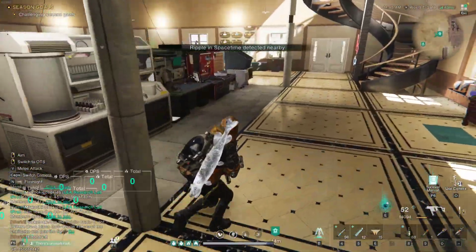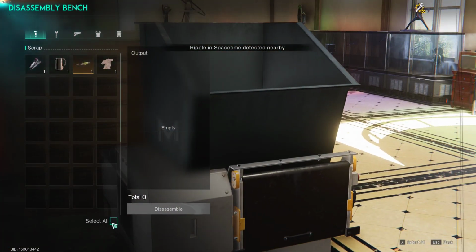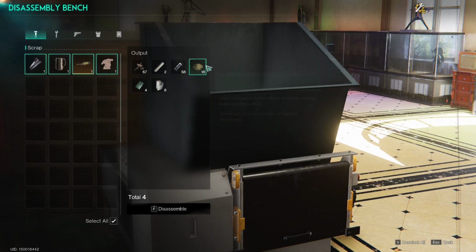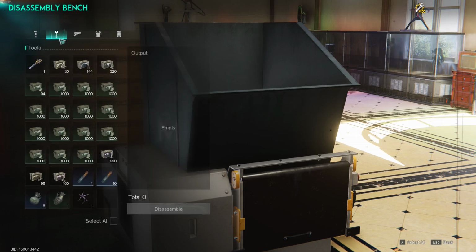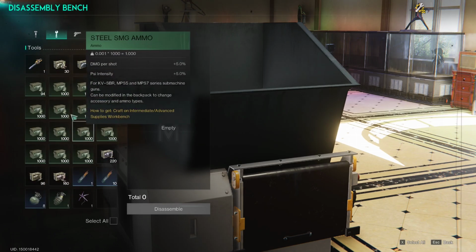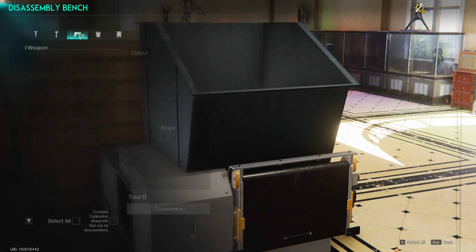All right, so now for crafting. This is my crafting site. This is the assembly bench. Select all. Here's all the stuff. What is a harpoon? So that's a high quality item. So this is what you're going to get when you scrap all this stuff. Disassemble anything that's in scrap can get disassembled. You're never going wrong. You're never like, oh, I didn't mean to do that. Tools, on the other hand, you don't want to disassemble your chainsaw by accident. So really in tools, there's not much I ever want to disassemble.